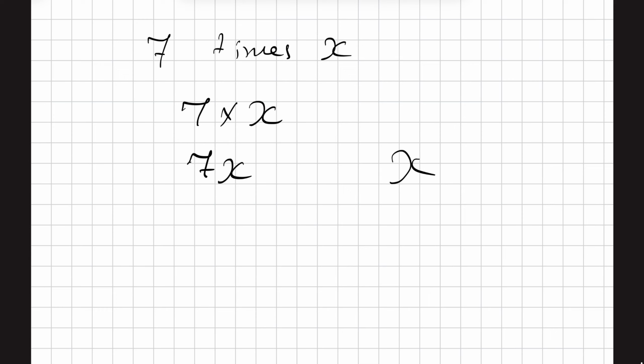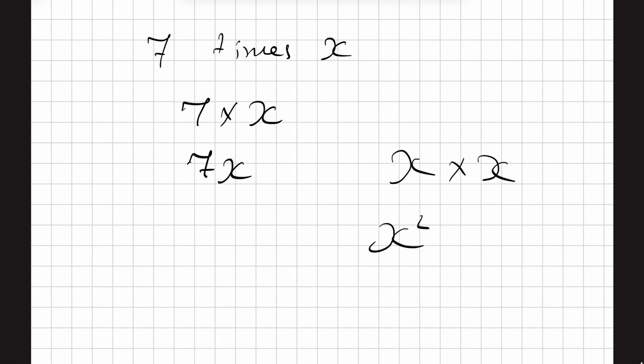What happens when I say times? So let's say for example 7 times x. It's really easy. It's basically 7 times x, which is 7x. We have taken this already. When I say multiply by itself, x multiplied by itself, it means x times x. So it's x squared. Really easy.